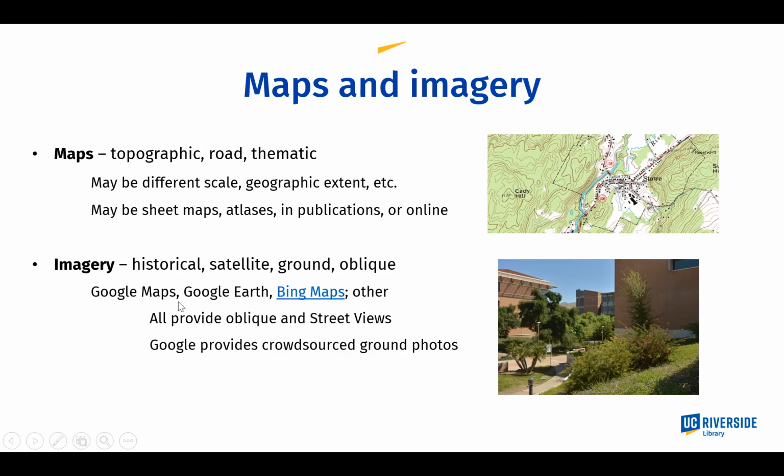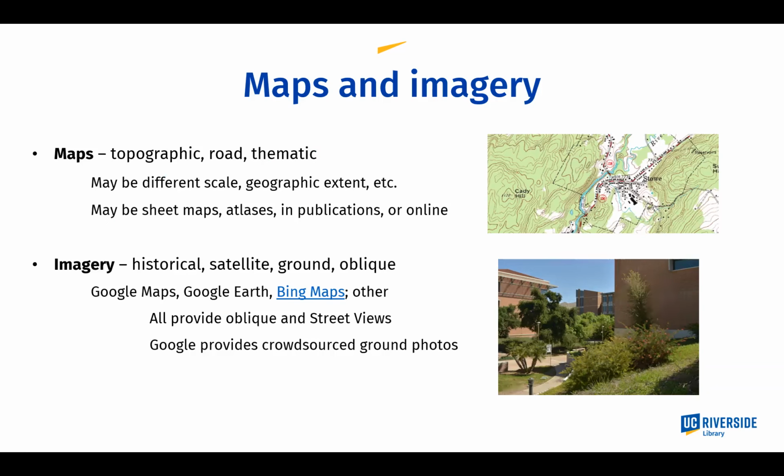And then also these two, Google Maps and Google Earth, they also provide crowdsourced ground photos. There's a thing you can toggle on for both of those if you want to see ground photos of an area. So this here at lower right is an image of our campus that I found as a crowdsourced ground photo that I think it was on Google Maps. And that's great too, because this is a view you wouldn't see from a street view because this is interior to the campus. And if you needed to know what kind of vegetation this was, for instance, well, here's a great way to take a close look at it.